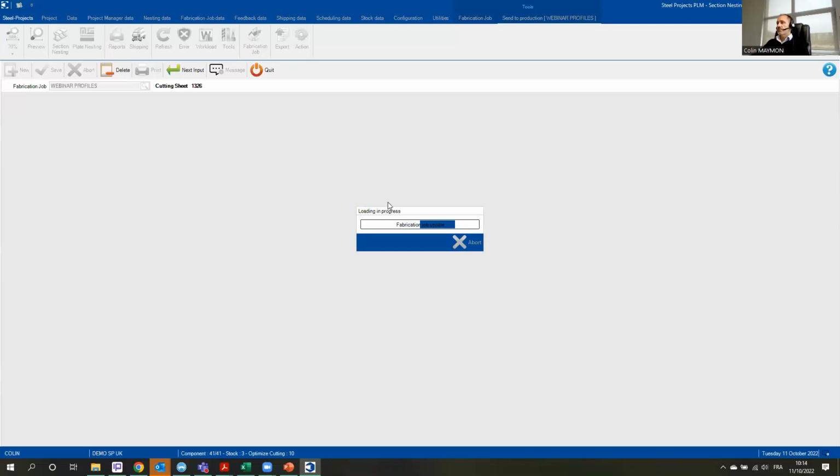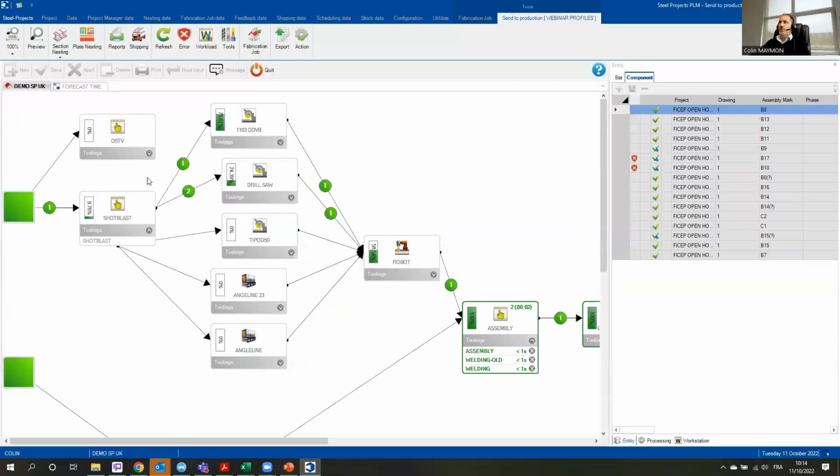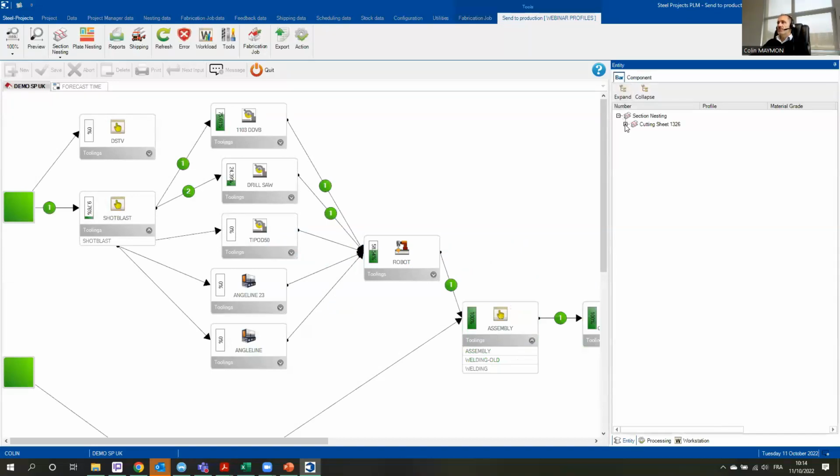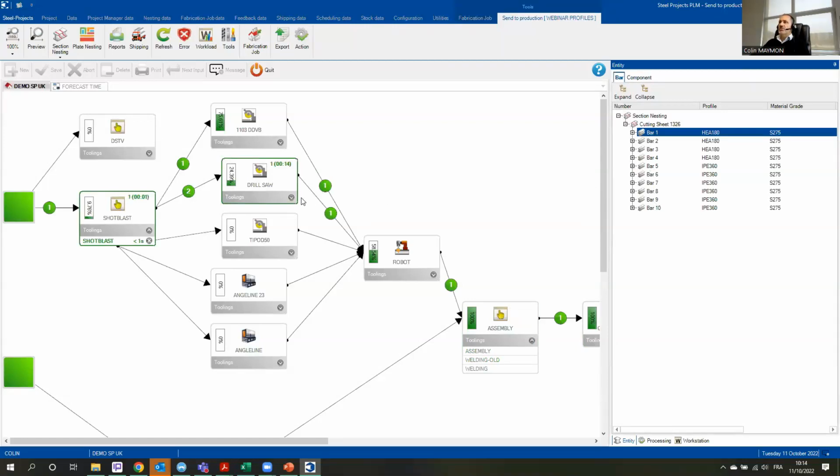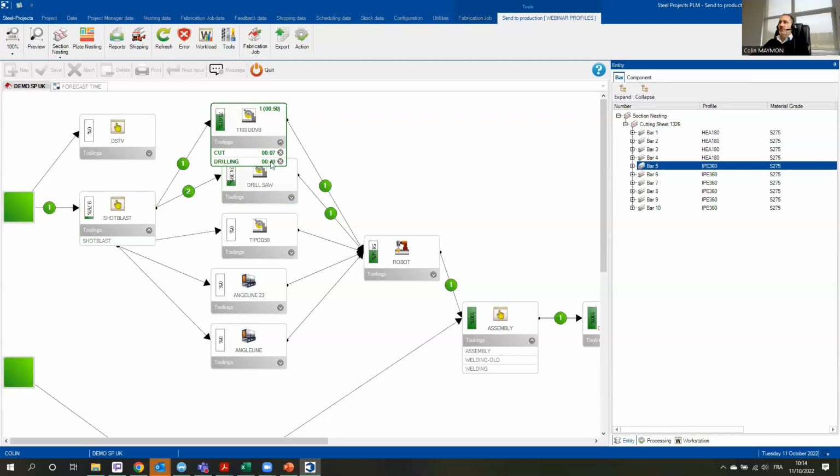Okay, so it's coming. Just a bit of patience. Okay, here we are. So now what do we have here? Bars, okay? I've got my 10 bars and I've got a time estimation per bar. Here it's 14 minutes. Bar number 5 is 50 minutes, okay? We've got 40 minutes of drilling, 7 of cutting, plus 3 minutes of handling on the machine. Bar number 10, 1 hour and 14 minutes, okay? So you've got an estimating time once again per bar and not anymore per component.